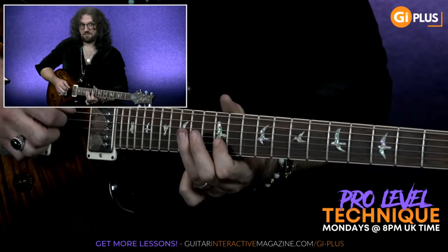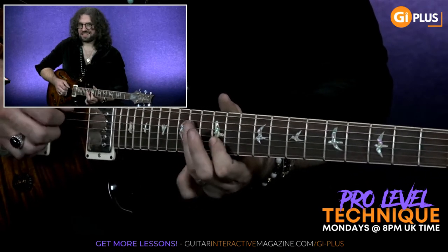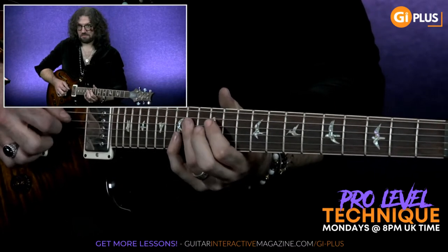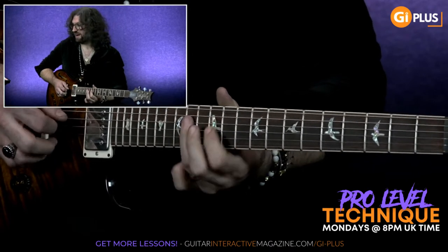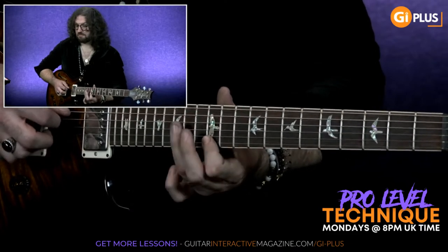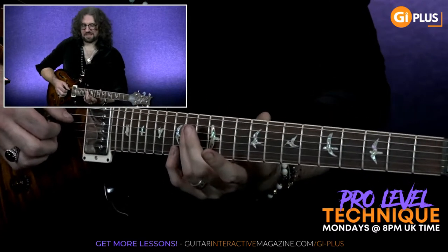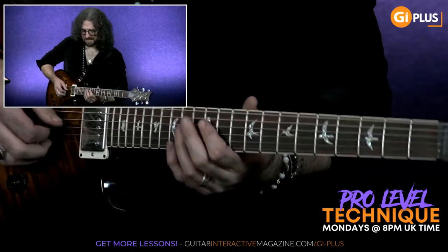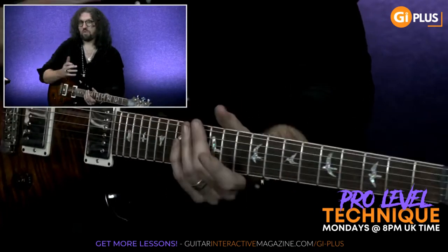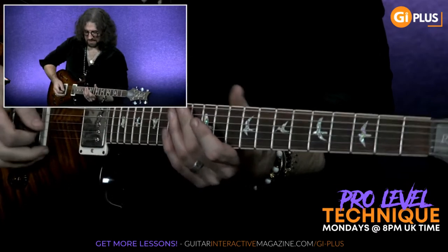Here, B fret number 12. If you're feeling dexterous, we can play B fret number 15. We can play E12, E15, and work our way down the pentatonic scale doing this same lick. So we might get something like this, which is like super Richie Kotzen, but also really hard to do with straight picking like this.